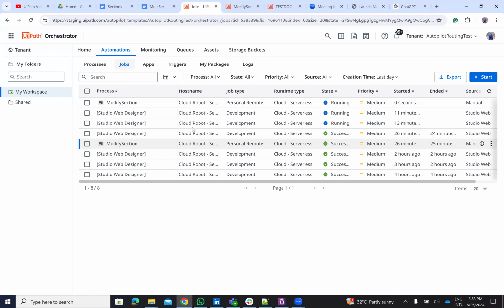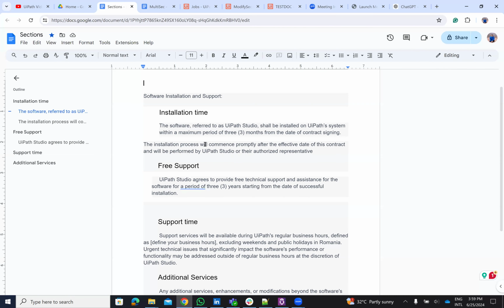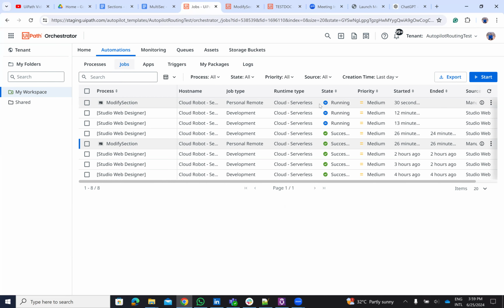Let's go to the jobs. On the jobs, you can see that the command was sent from ChatGPT to UiPath. UiPath was able to start the process. The command is starting, and you will see that ChatGPT will be able to identify that. So the UiPath system is able to provide it the model for this section. And ChatGPT then will modify the model to work with the values that I set. Let's see when it's finished. It takes some time, about 30 seconds. This one is finished.